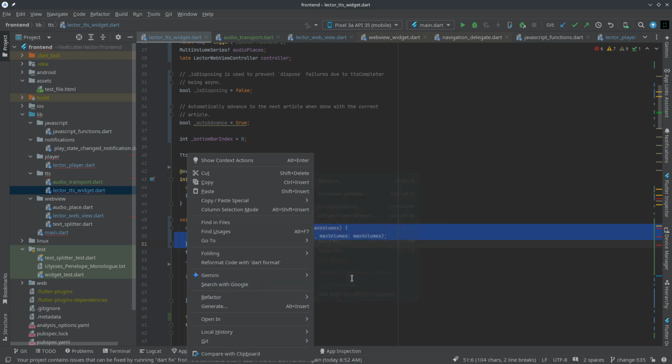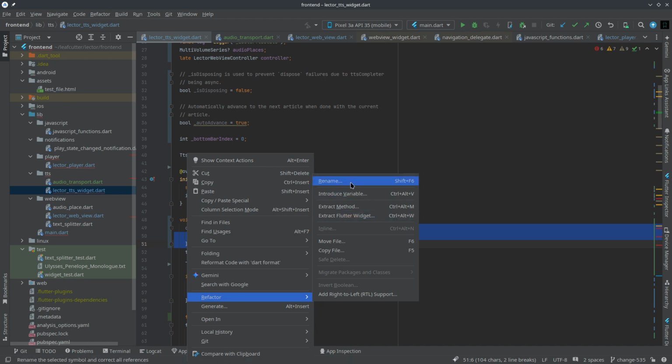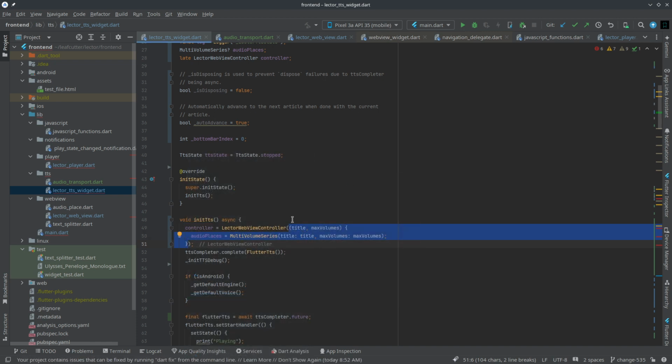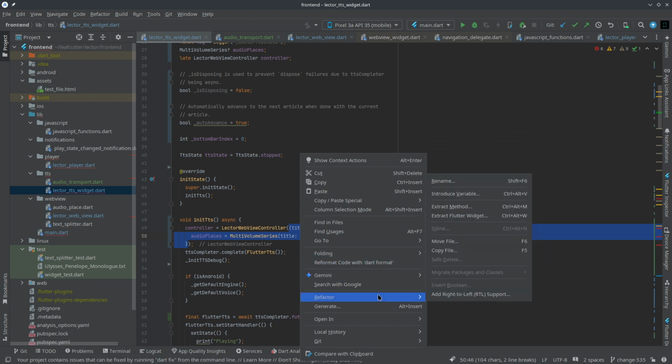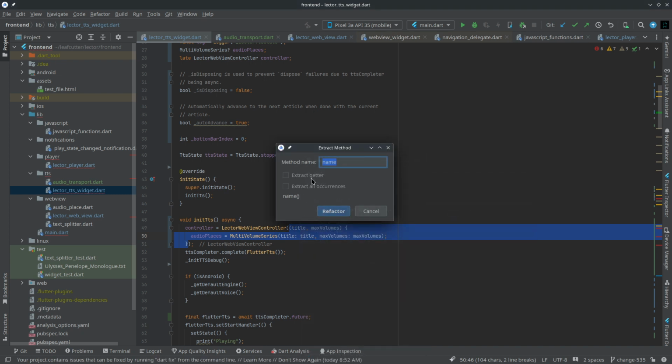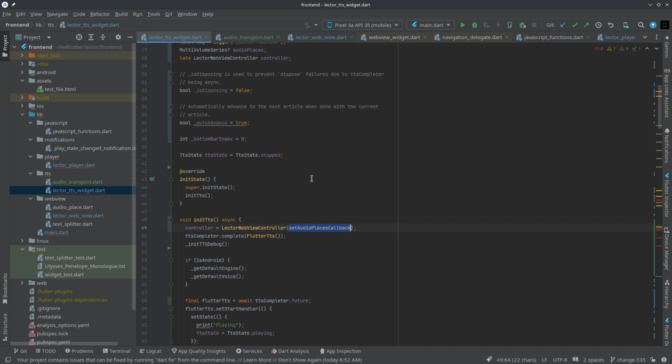It kind of looks like this is called once, although if you're familiar with the syntax, it should be clear. But I'm going to extract the method anyway and call this the set audio places callback. And then that's just a little bit clearer.